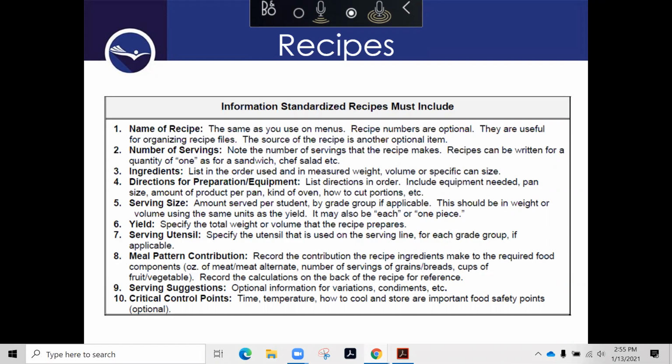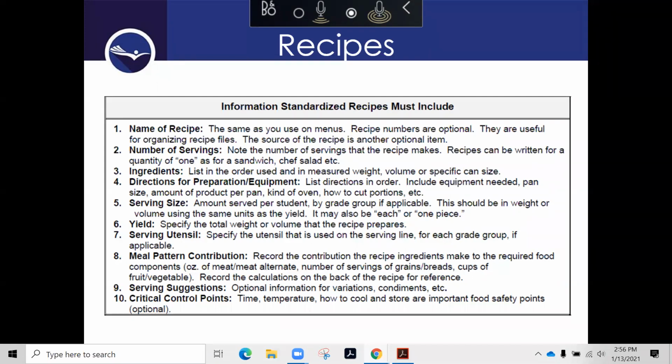It's also important to use them because they produce a predictable yield, which results in an accurate determination of how a certain portion size contributes to meal pattern. And it also helps to prevent food waste, because if you know exactly how much your chili recipe is going to make and you know how much you need for that day, you can make that amount and it will even out as closely as possible. So that also helps with food cost control, and it also helps boost employee confidence. If Grace can learn to make that chili recipe the way it's stated, the positive feedback from the students is a real employee confidence booster, and that's helpful too.